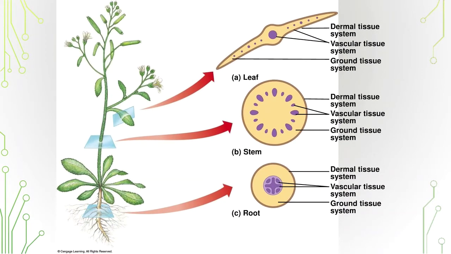Okay, and this picture just gives you that idea of the different types of tissues that are found in the different organs. So that first one, the leaf, if we took a cross section of it and looked inside, you would see dermal tissue, you would see vascular tissue, you would see ground tissue. Okay, even the stem, you can see a different arrangement, the same three tissues, but they're just arranged differently. And then even down in the root, same three tissues, but they're arranged differently. So let's first go back and look at the different types of tissues, and then we'll also see what kinds of cells are involved.